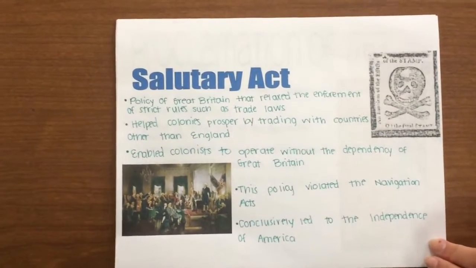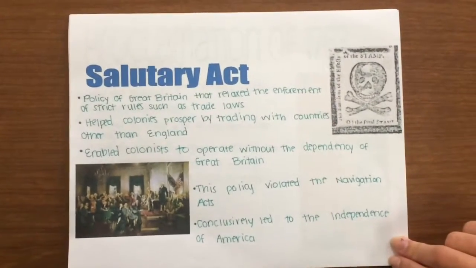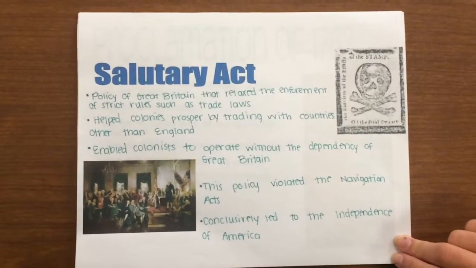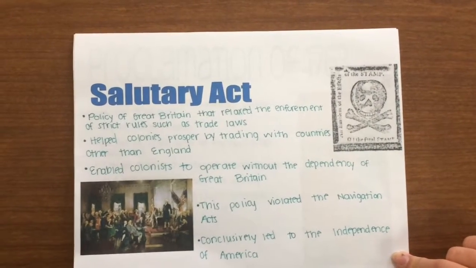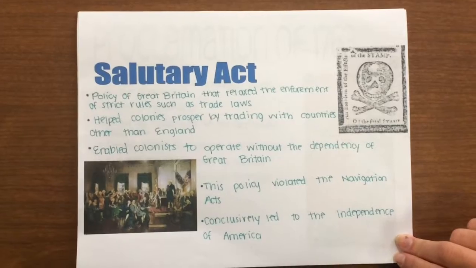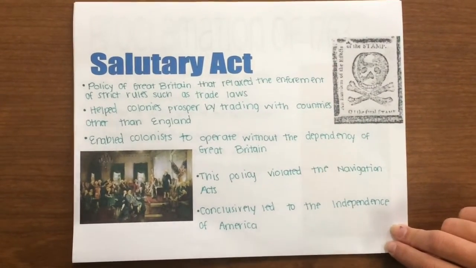The Salutary Neglect Act. It was a policy of Great Britain that relaxed the enforcement of strict rules such as trade laws. It helped colonies prosper by trading with countries other than England. It enabled the colonists to operate without the dependency of Great Britain and violated the Navigation Acts, which conclusively led to the independence of America.